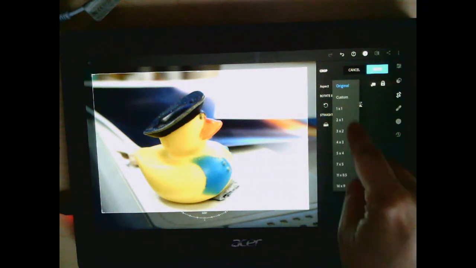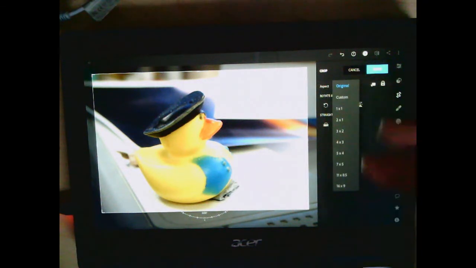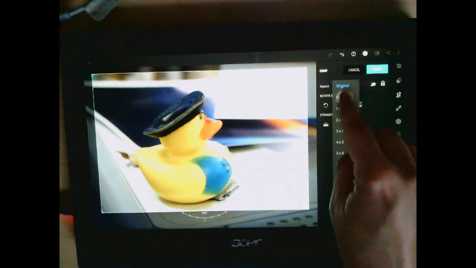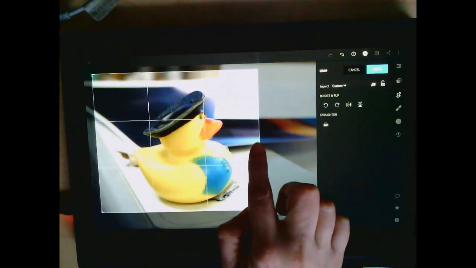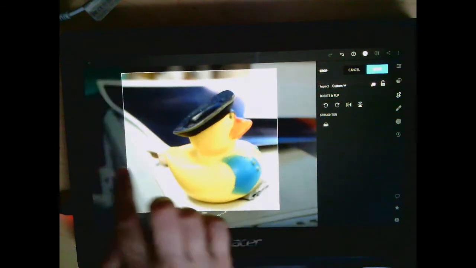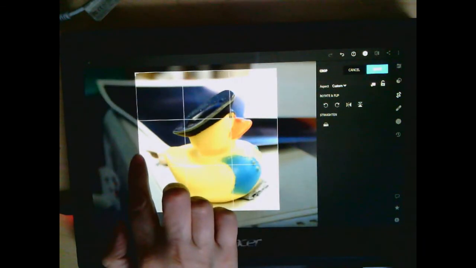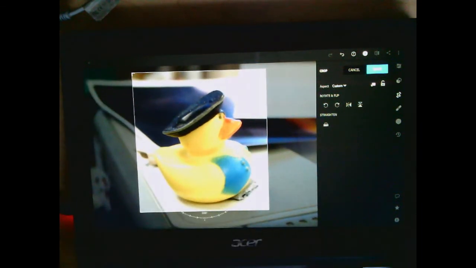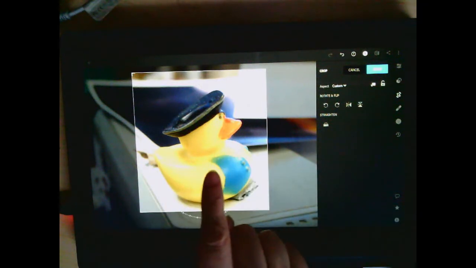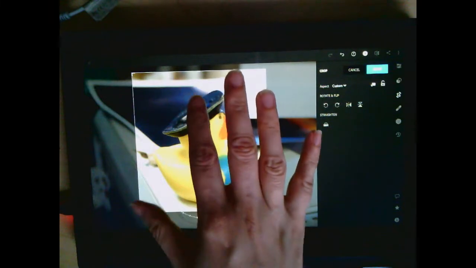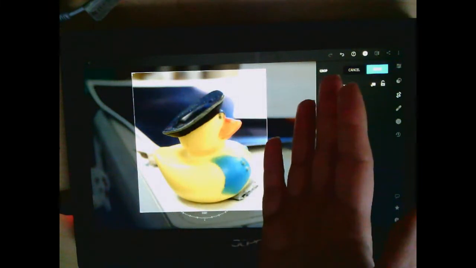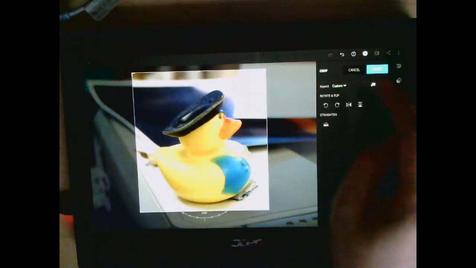So we could do 1:1, we could do custom. With custom, it's just going to let you drag the handle and only one side moves. So with this custom aspect ratio, we can move just the side that we're touching. That can be really useful if you've got a lot of extra information on just one side of a photo, but you want to keep everything else.